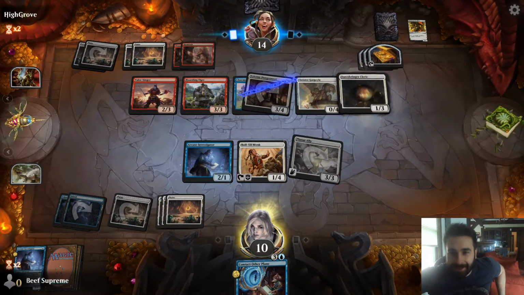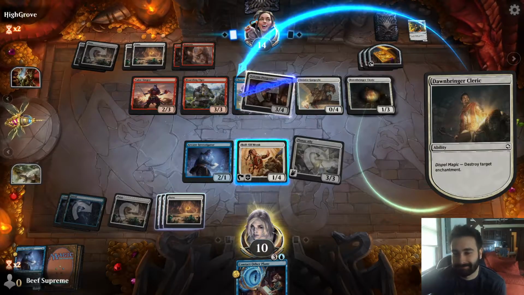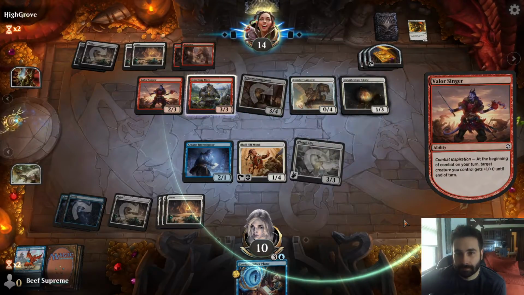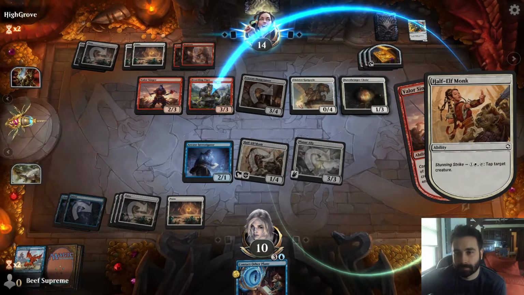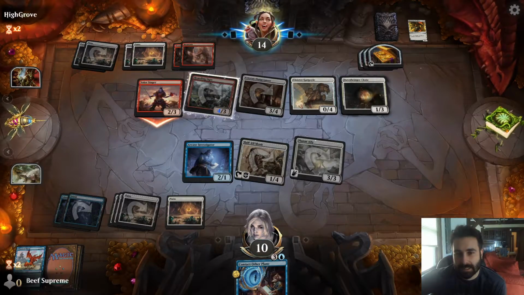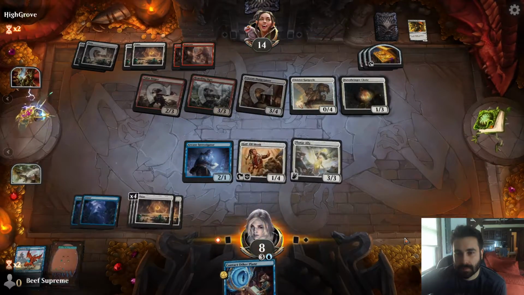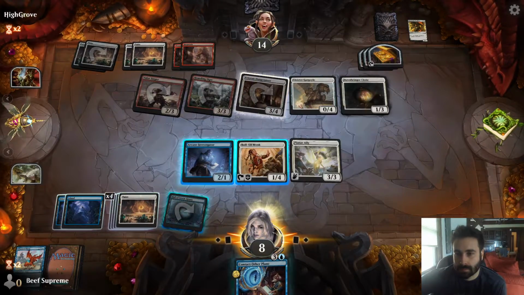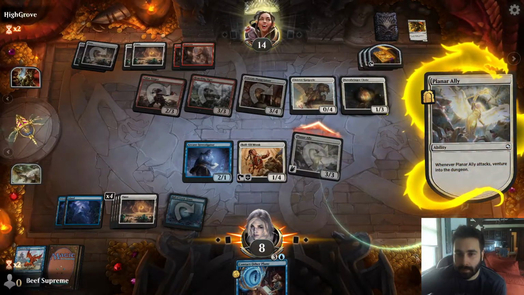Oh my god! Of course! They just have the perfect card. Why wouldn't they have the perfect card? Yep. I have to take 2 then. I get to make a goblin, which gives me better blocks.